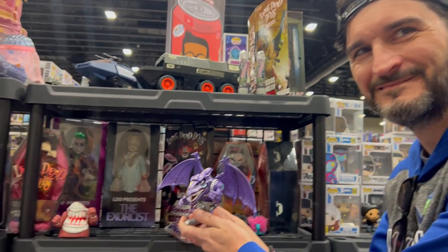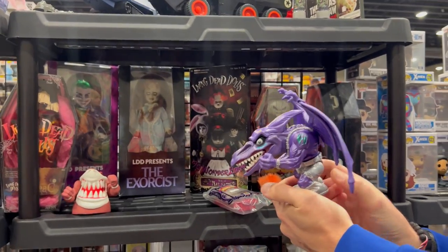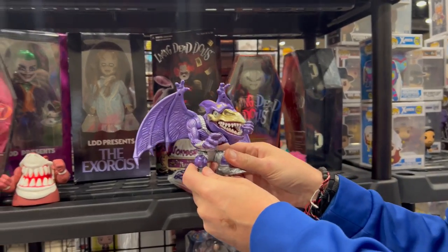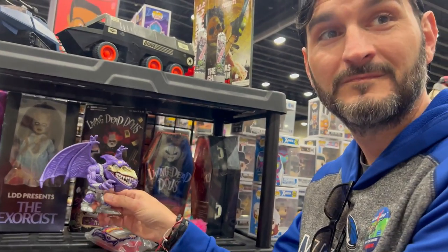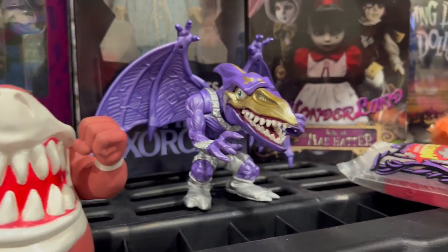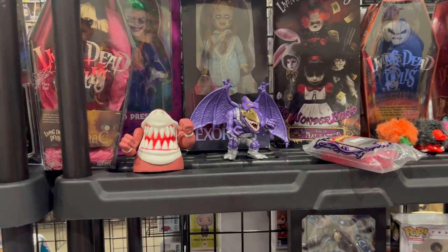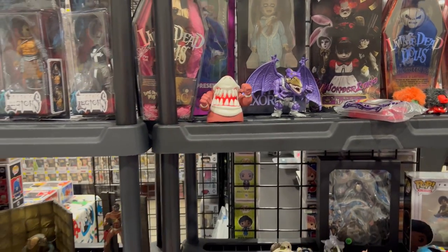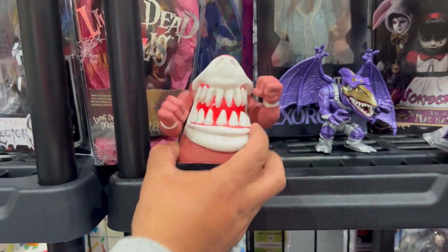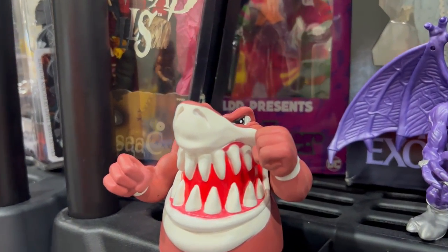I've never seen this one — T-Bone, I have a small army of the Avon exclusives. The first one I picked up from Craig here. That's a really cool piece — kind of a thinker for me right now. I've never seen it and I really love the purple on it, it shines really nice. And then this one — is this one of the puppets? No, this is a Pizza Hut cup topper. It looks a little small for one of the puppets.